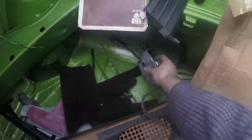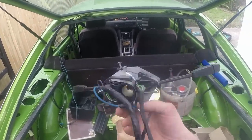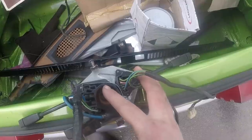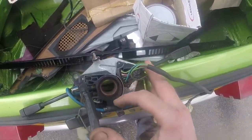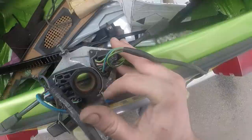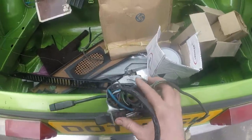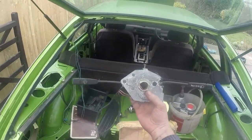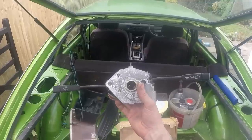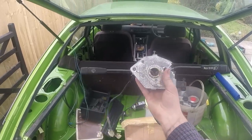I can also fit and check the signals. I think I did mention it in a previous video, but basically these SD1s, they're quite good at snapping this piece of plastic here. That's the clamp that holds it to the steering column. So what I've done on this one is cut a piece of steel, put a self-tapper screw through there, wrapped all the way around so that when you do it up, it actually acts like a clamp now and not just floppy, because it really bugs me when you hit the indicators and the whole thing is shifting around on the column like that, and then your self-cancelling indicators don't work properly either. So hopefully that's all done, that can go in, and I can check all the wiring for the switch gear.